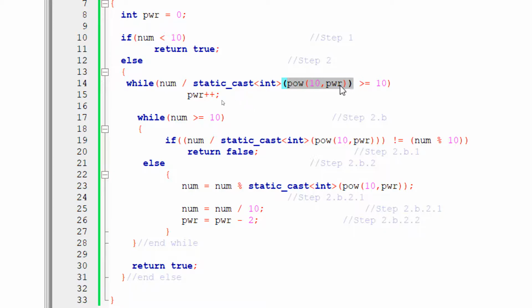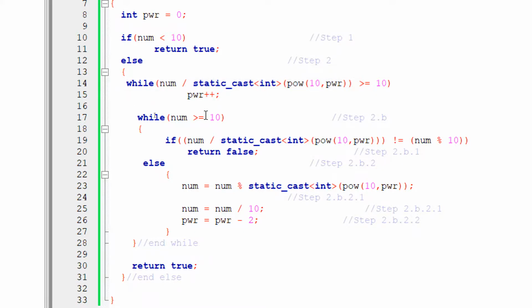Here in the first case it is greater than 10, so we increment the power, and then we test the condition once again. If the number is less than 10, we break out and go to this statement.